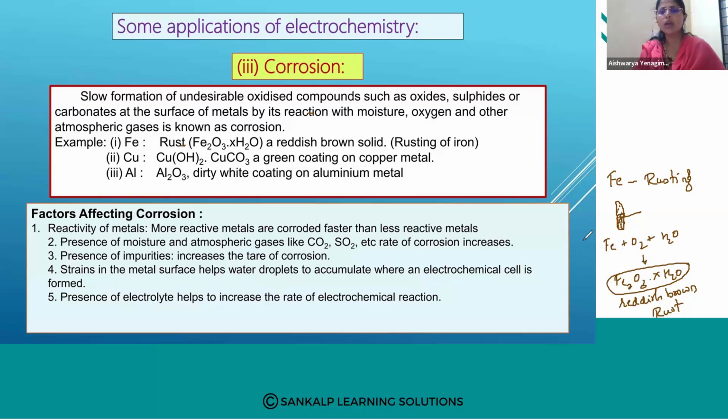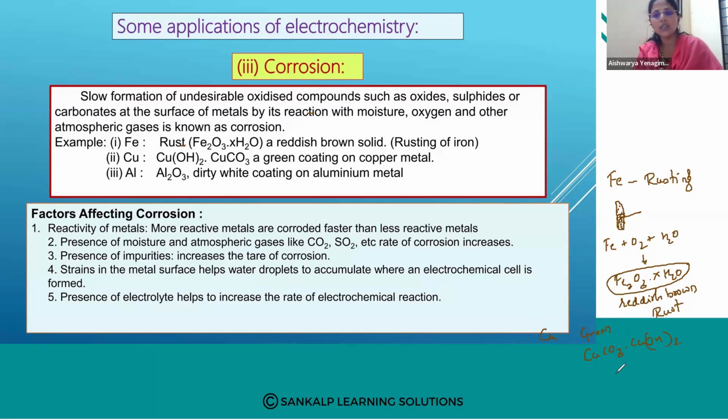One more example: you take copper utensils. After some time, what will happen? It will develop a green layer. You see, a green layer gets developed on copper. What is that green layer? That is the layer of carbonates, CuCO3, Cu(OH)2. It has a complex nature. So that is the layer of carbonates.